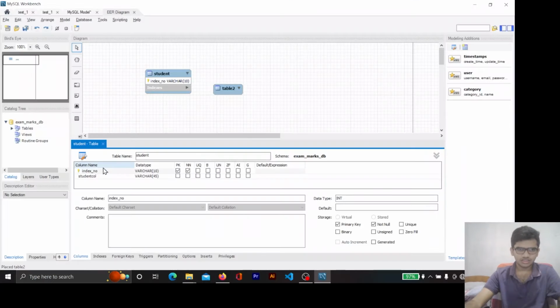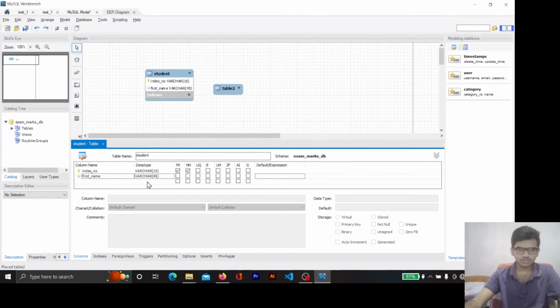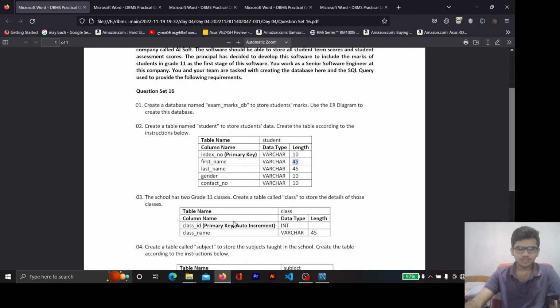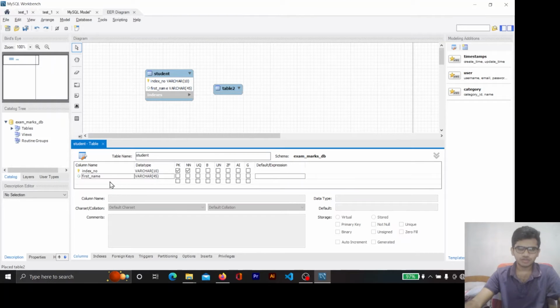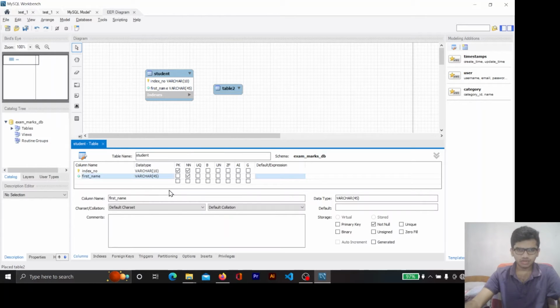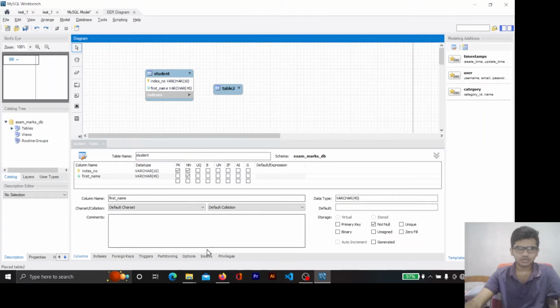So the next column is for first name. First name is also a string data type, so its data type is varchar, and the data length is 45, which means the maximum characters that could be input into this column is 45 characters. So bear that in mind, and we have to check the not null checkbox. For the primary key it is auto selected when creating. You can't have a primary key that is null. Likewise I will create the student table.